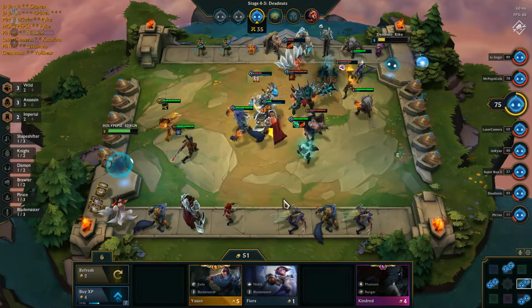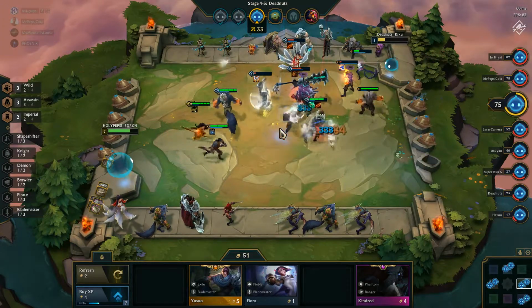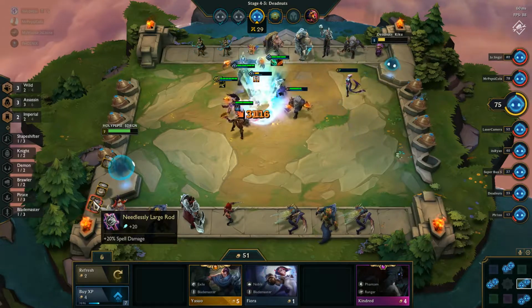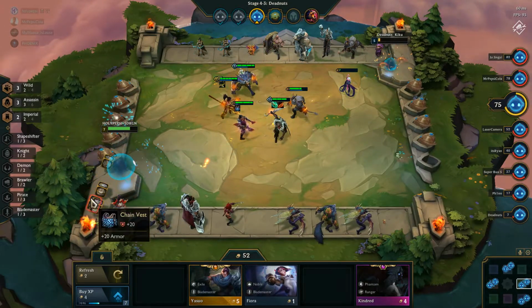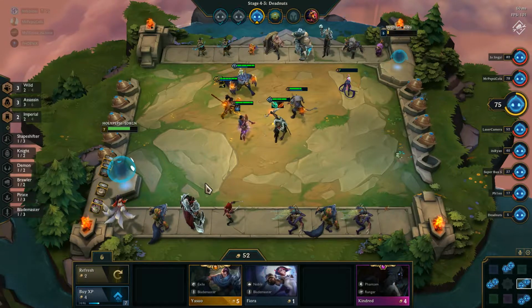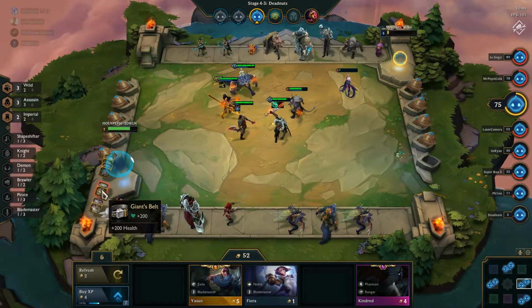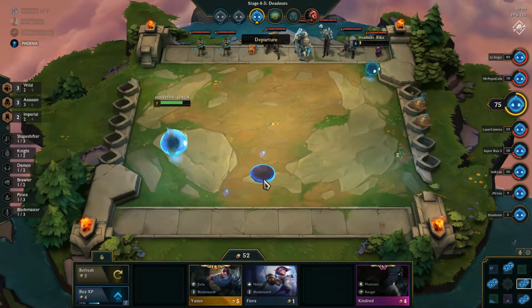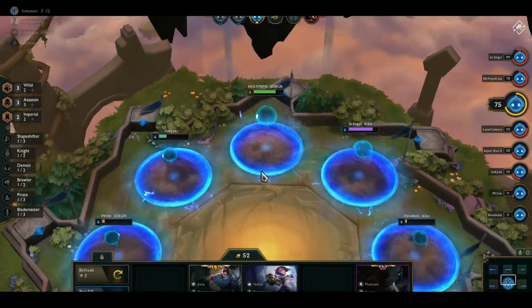Once I get one more Darius, I'm going to put red buff, which would be Giant's Belt and, crap, no, Giant's Belt and Chain Vest. Yeah, so I actually do have that. I was thinking that was Recurve Bow for some reason. So Giant's Belt and armor is red buff, and that's really good on Darius. It's really good on pretty much any tank.